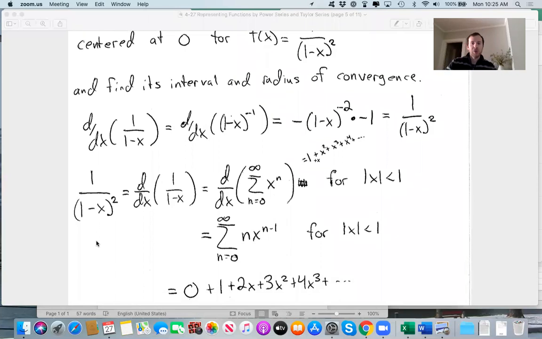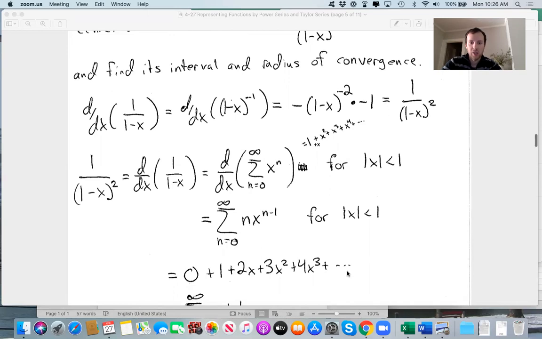And this is the example that we had up before. So what happened here is, if we write this out as an infinite polynomial, if we put in 0, we have n equals 0, so that becomes 0. If we put in 1, then we have 1 times x to the 0, which is 1. If we put in 2, we have 2 times x to the 1, which is 2x. We put in 3, that's 3 times x to the 3 minus 1, that's 3x squared, and so on. So this series gives us this expression all written out.